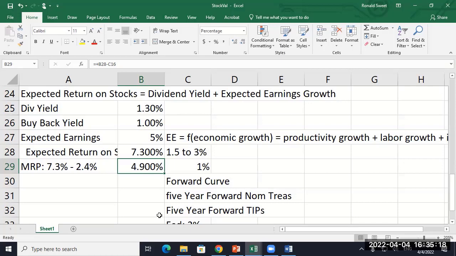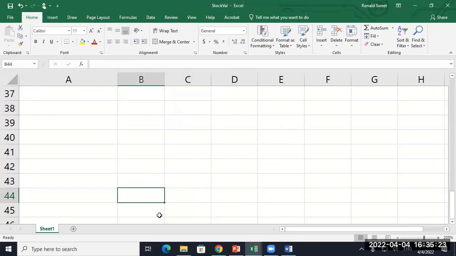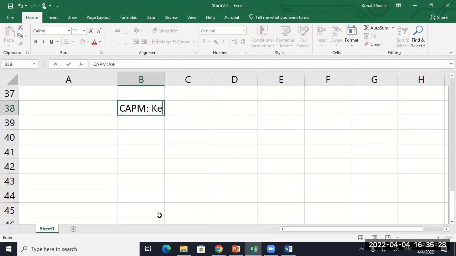Why is it important? So here's the big question. How are you going to use this number? Are you going to use the capital asset pricing model? It says for your company, your KE is going to be the risk-free rate plus beta times market risk premium. Why does it matter? Because that's what you're going to apply your beta to. It's going to affect your stock. If your stock has a beta of 1, then your discount rate is going to be 7.3%. The expected return is the market's because you have the exact same risk as the market.